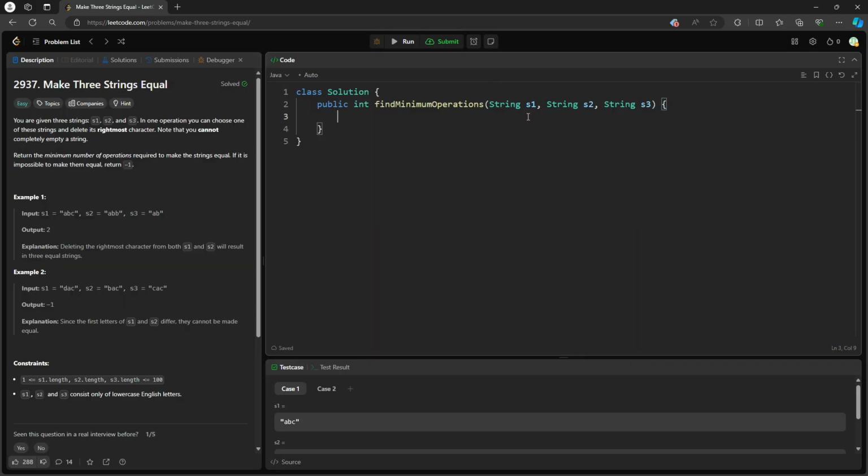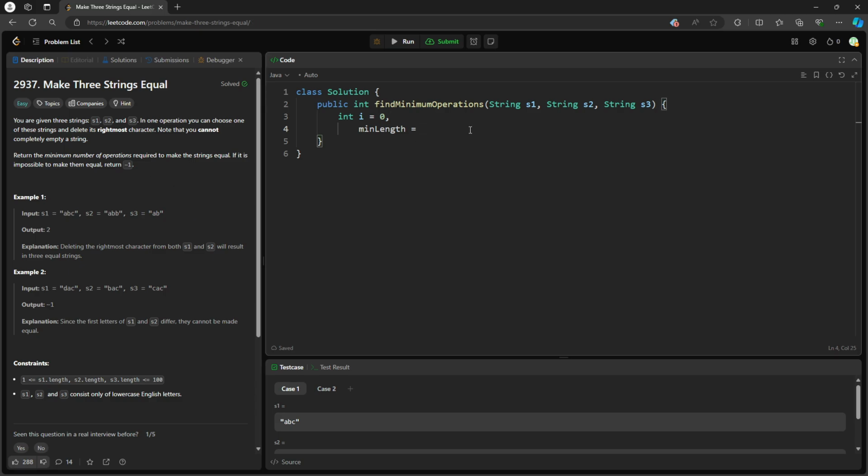Alright, so when I equals 0, I also want to make sure about the length, so it's going to be min length. I don't want to traverse any index that is out of bound for S1, S2, S3. For example, if the minimum length between these three strings is 2, you don't want to traverse index 2 of S3.